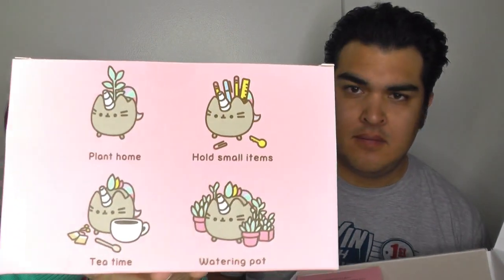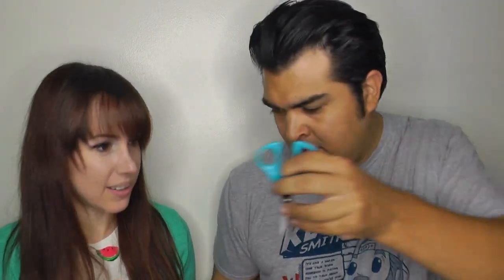That's cute — Pusheen unicorn pot. So you can put plants in it, or pencils, or whatever. There we go, so we can actually see it. It's got a little spout — it's unicorn, you can actually water with it. Or miniature tea parties. And there's the little lid with unicorn hair. The handle is its tail. That's hilarious. It's kind of phallic, but you see what you want to see.